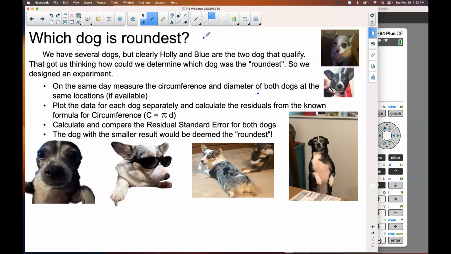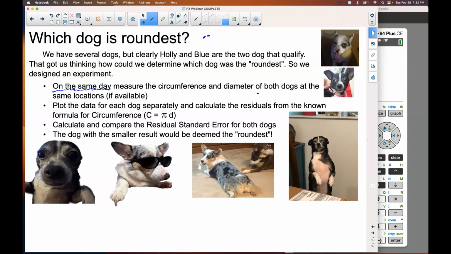So on the same day, we are big into experimental design. And gathering data is very important when you're trying to answer a question using data that was gathered. You can try to punch holes into our experimental design. That's fine. You can do that in chat, but it's already done. But we would then conduct our experiment.